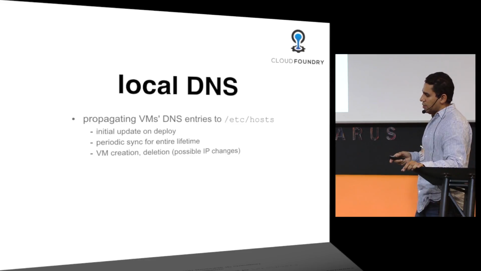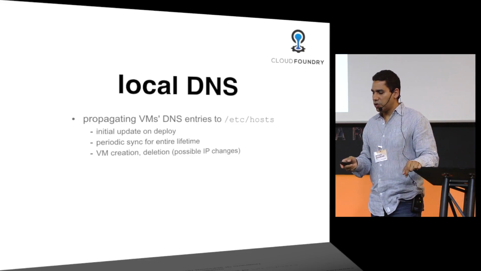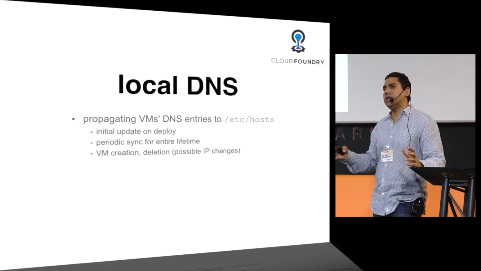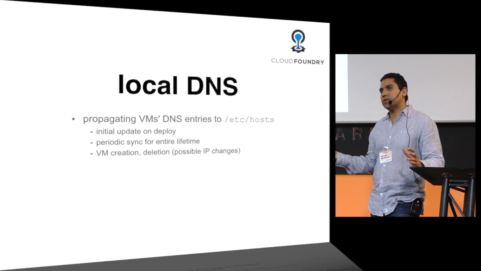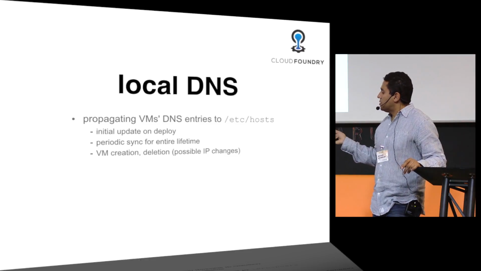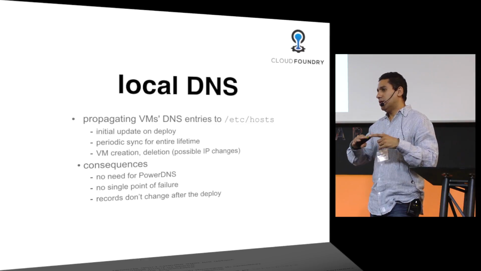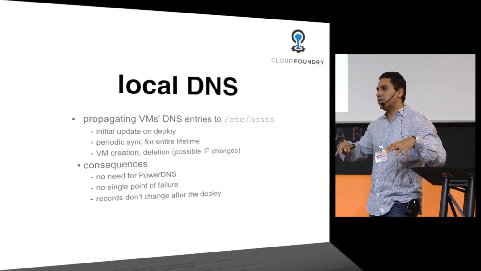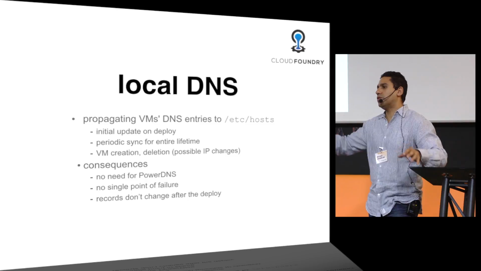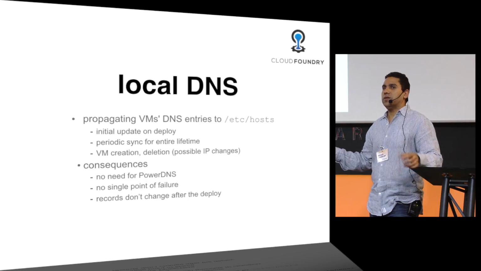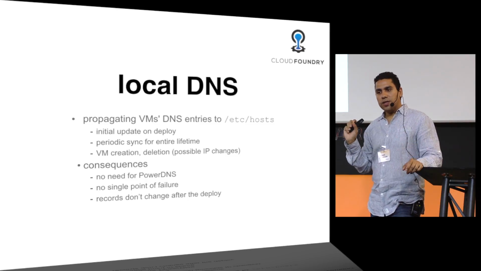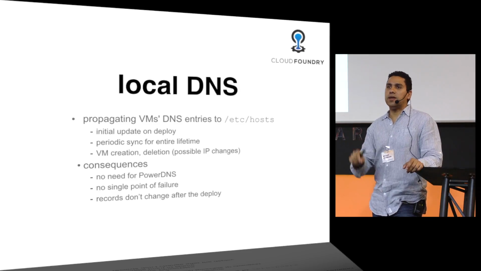Another one is local DNS. In the current Bosh, you have to use some kind of a DNS provider for your cloud. Obviously, in your cloud, if you don't have a good DNS provider, then you're in trouble. So what local DNS does is it propagates the DNS information, basically the name and the IP address of all the VMs that Bosh is managing, to all the other VMs. So now the agent knows how to essentially get the list of names and IP addresses.